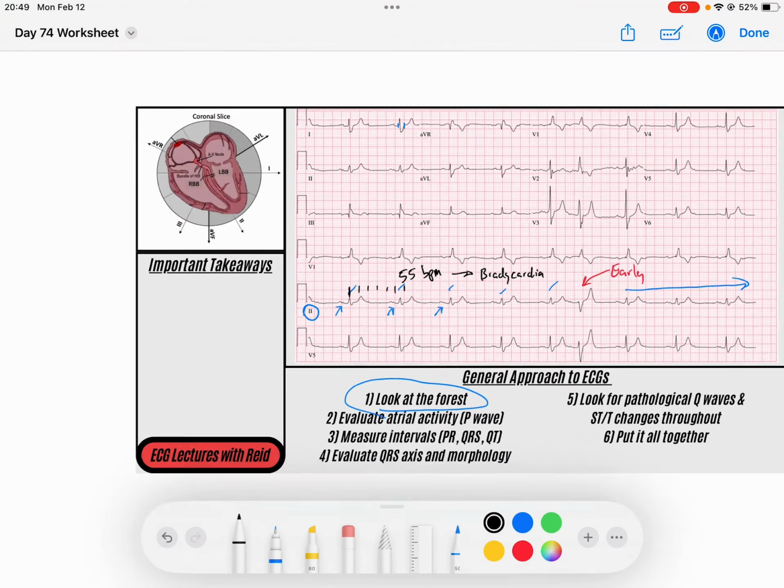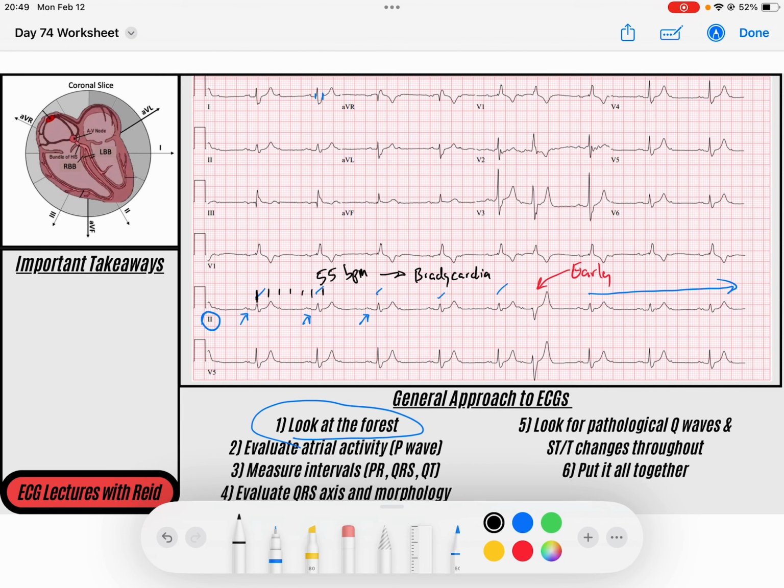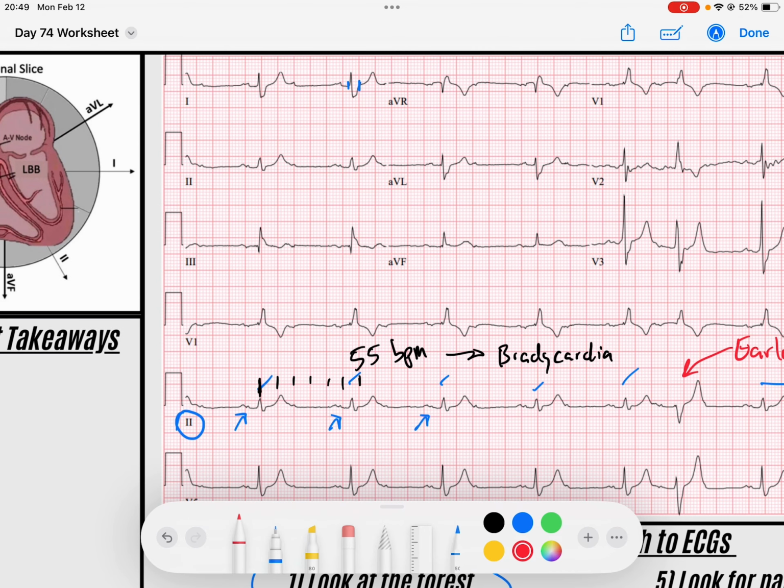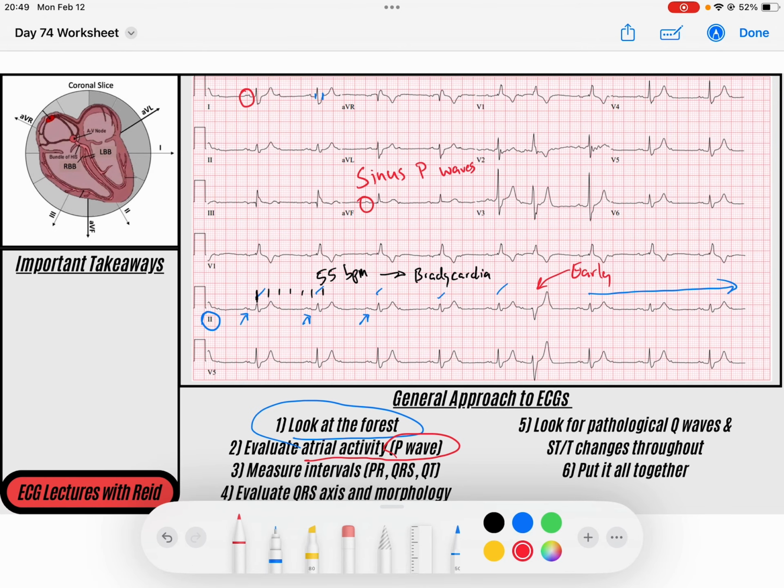So we're starting to think of our differentials for bradycardias. It could be sinus bradycardia, you could have an AV block, a junctional rhythm, sinus arrest, all sorts of things. But we do see that we have some P waves, and let's evaluate those. We like to say evaluating our P wave atrial activity. Here's our next step. We see that there are P waves that are upright in lead 1. They are upright in aVF, so the P waves that are conducting to these QRS complexes are going down into the left, which is indicative of sinus P waves. These are sinus P waves. And it seems like that P wave is pretty consistent.